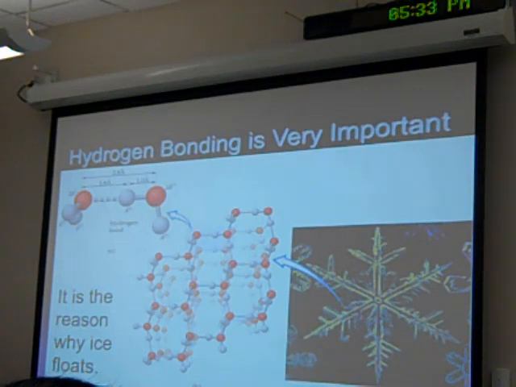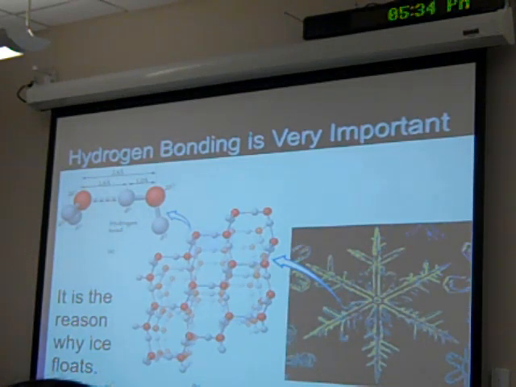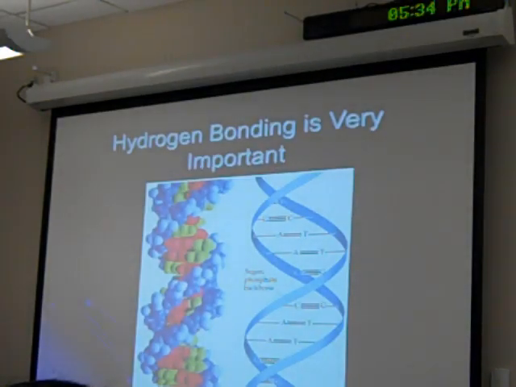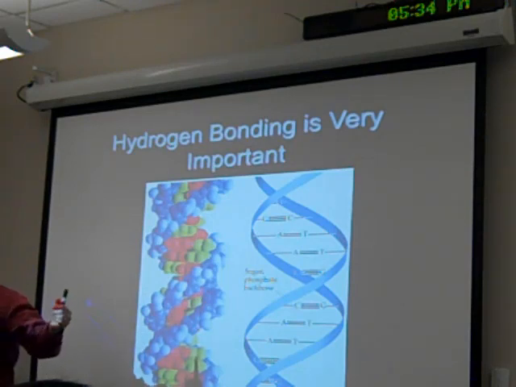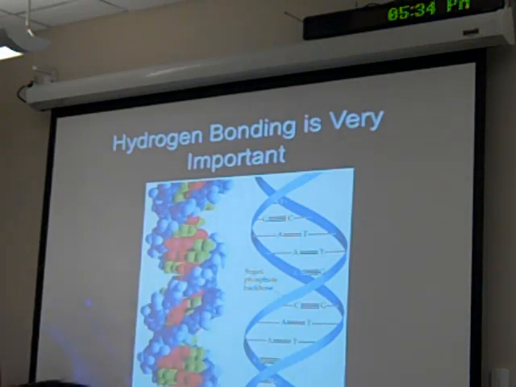It's also what allows trees, along with capillary action, to pull water and nutrients up. It's such an important part of so many factors in biology, which you'll learn in your biology classes. It's also a key factor of what allows for the DNA to unzip and zip back up. It's the hydrogen bonding interactions between the nucleotide bases. So hydrogen bonding is crucial to many aspects of life and biology, etc.